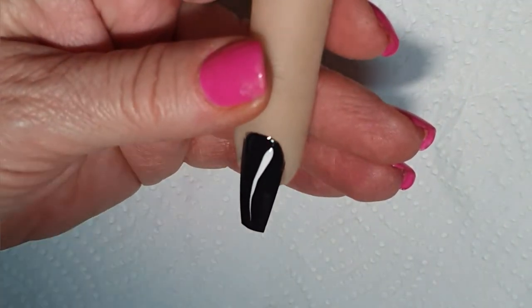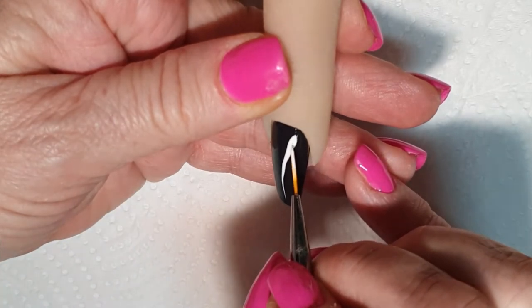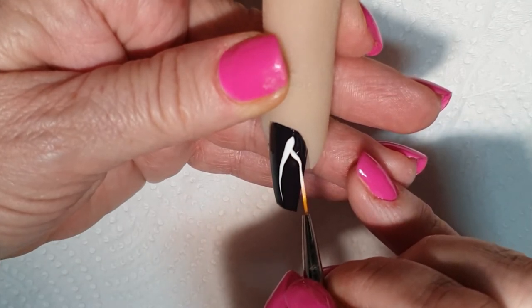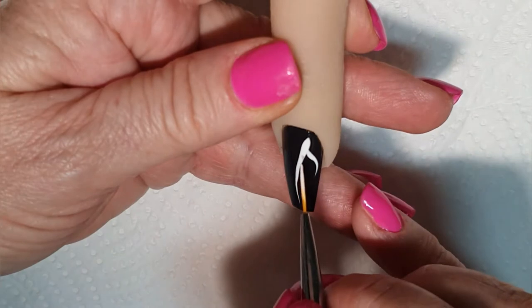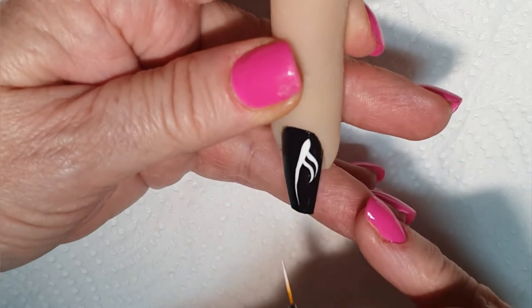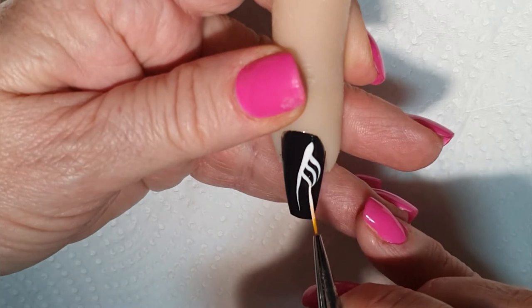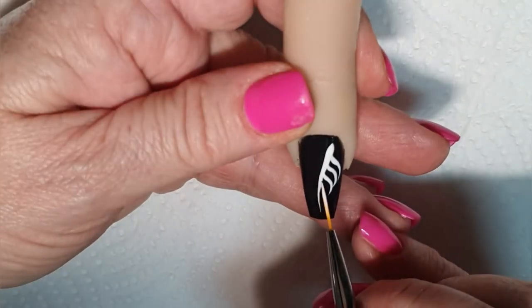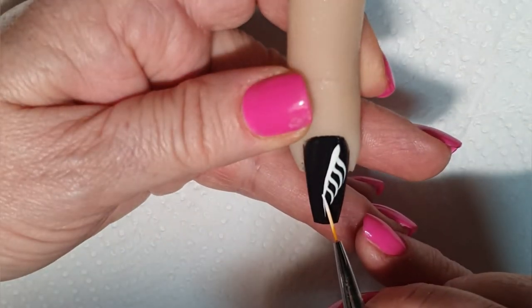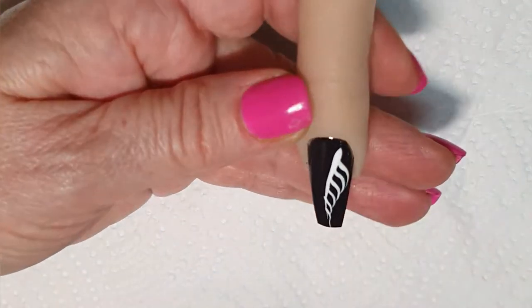Now what I do then is I load my brush and I start from a little bit from the top. You go down, out, and down. Down, out, and down. And that's how you carry on. Thin it to the bottom of the nail, or the free edge of the nail, because that's where the feather's end is going to be.